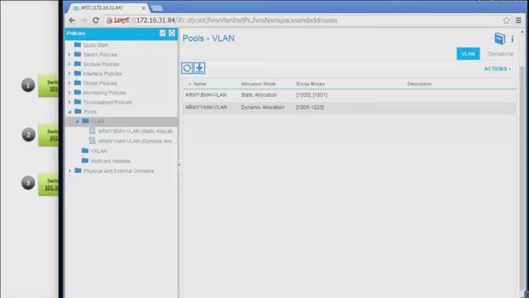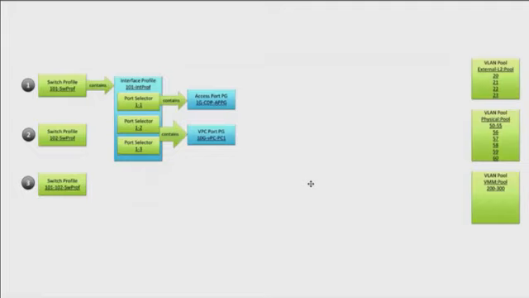So now we've got our VLANs identified, and if we look at this picture that we're developing as we go along here, remember we have our switches identified here. We have our ports identified here, and then we have our, basically, I'm going to call it our port policy, identified here within these interface policy groups.